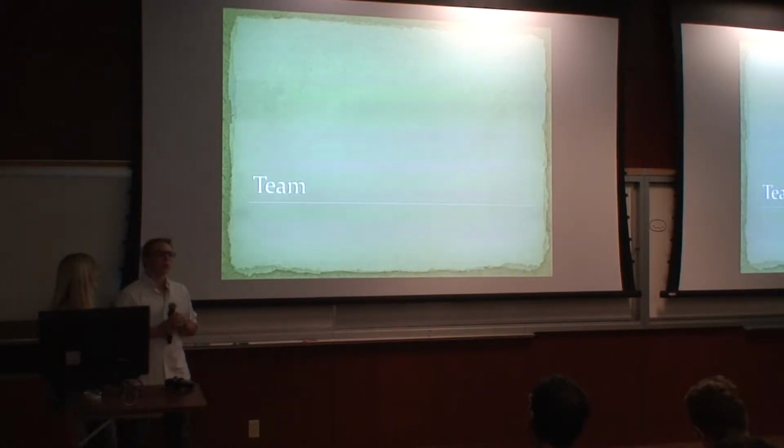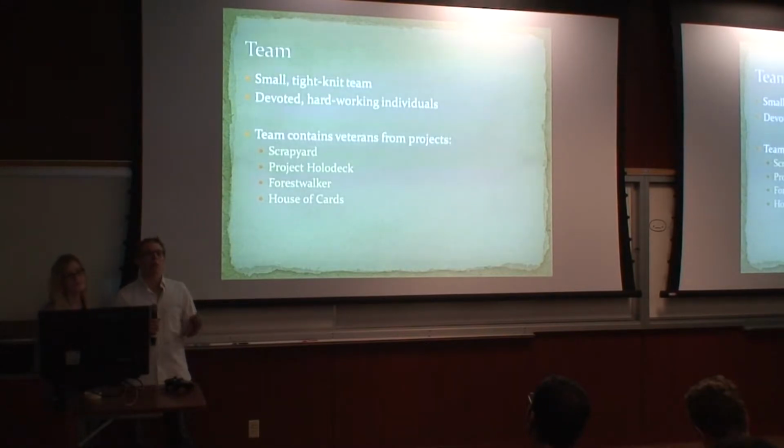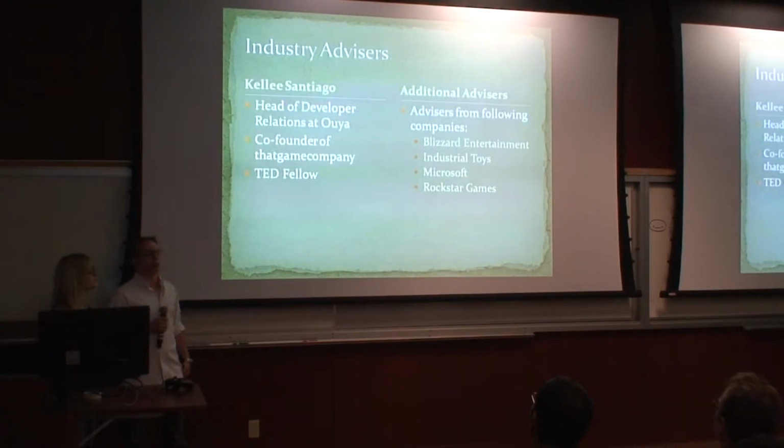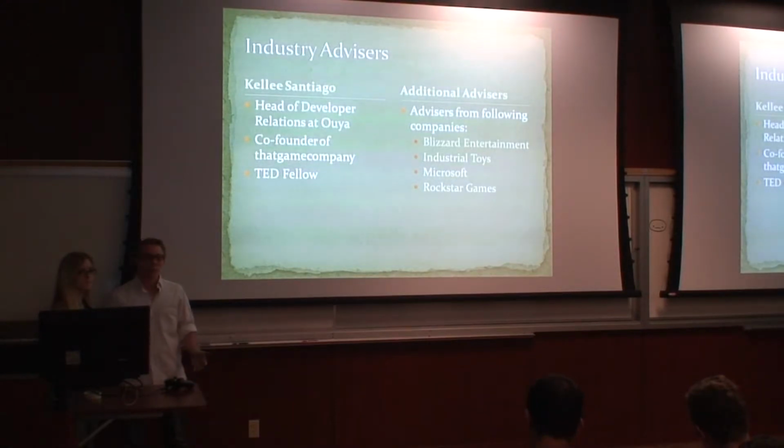As far as team goes, currently we are aiming to have a small but very tight-knit team of devoted individuals. This is a passion project, and right now we are composed of members that have worked on projects such as Scrapyard, Project Holodeck, Forest Walkers, and House of Cards. And this is our current team composition. Moving on, we have Kelly Santiago as one of our industry advisors, and we also have advice coming in from people from companies such as Blizzard Entertainment, Industrial Toys, Microsoft, and Rockstar Games.